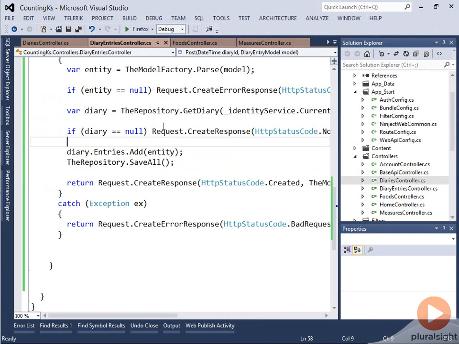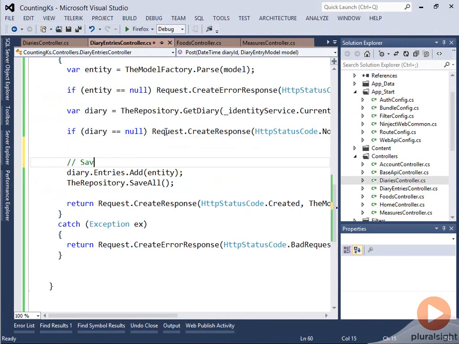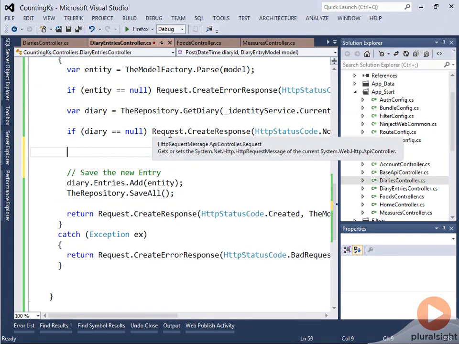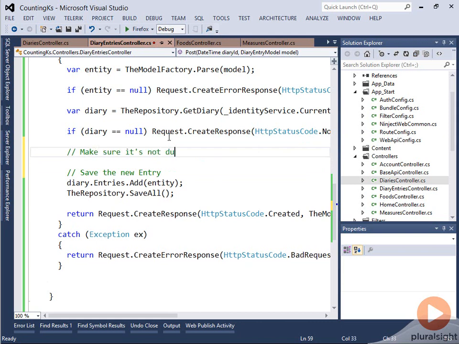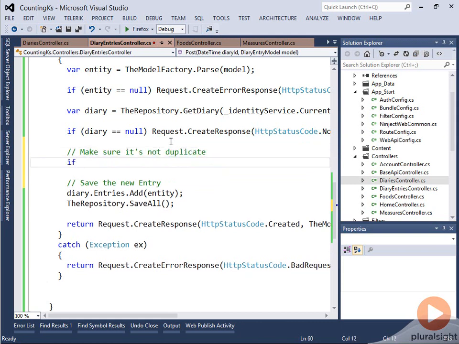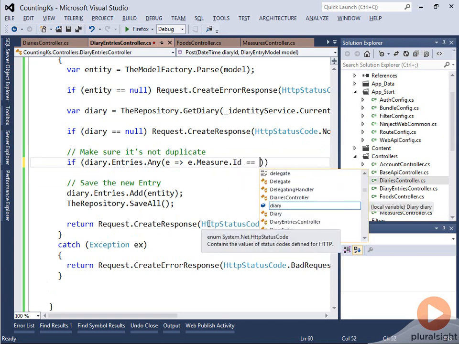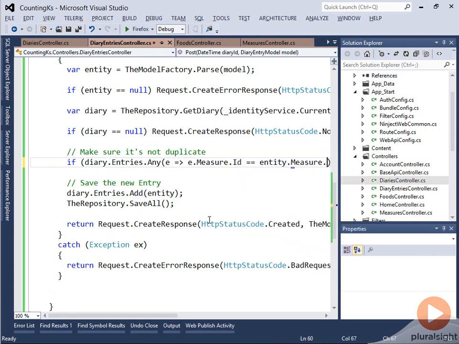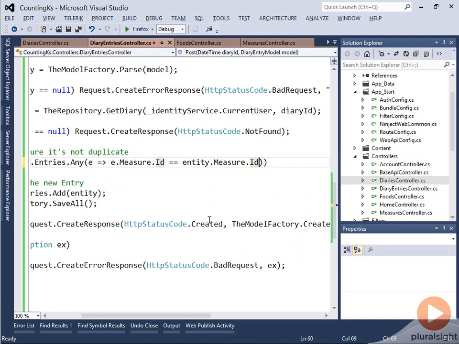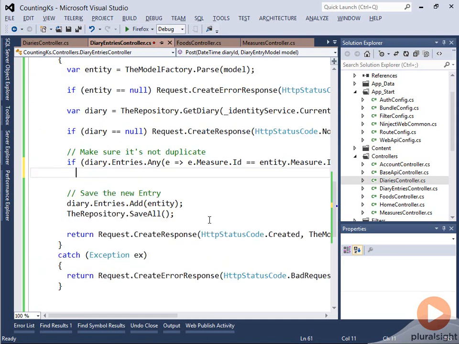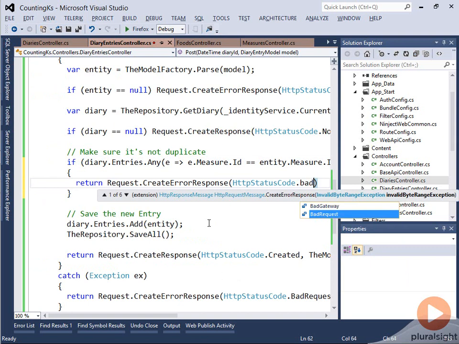So let's say we've got the diary, and before we go ahead and save the new entry, let's make sure it's not a duplicate. And we can simply do that by saying if diary.Entries.Any, and we use a little LINQ here to say if the measure.Id equals the entity.Measure.Id. So if the measure ID of any of the entries that already exist equals the measure ID of the entity we're about to insert, let's go ahead and throw an error.